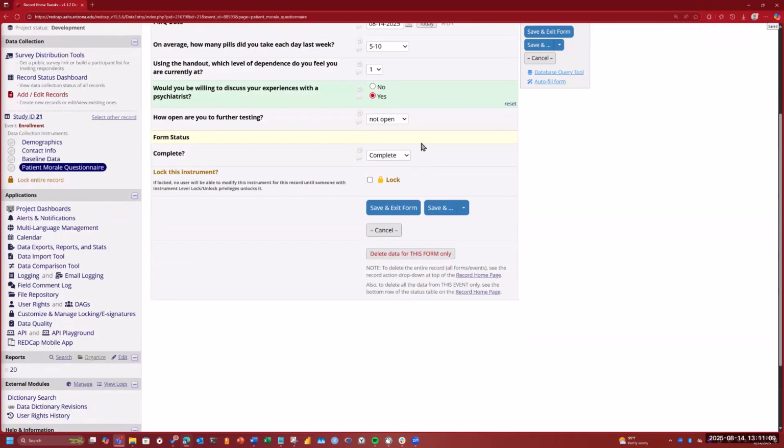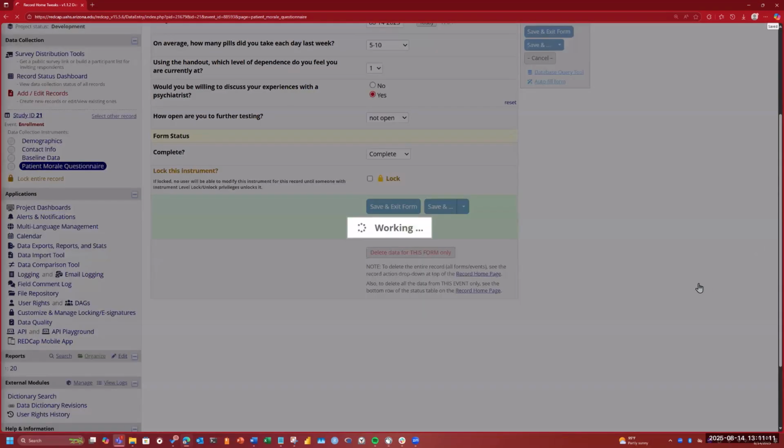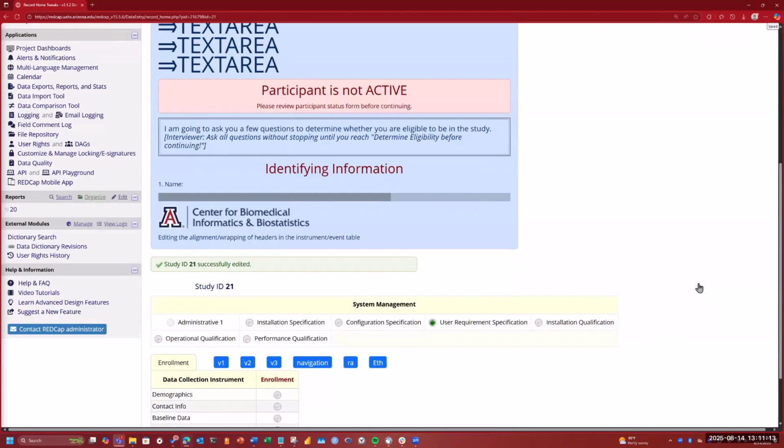We're going to save and exit. And then what we'll see is the remainder of the setup for events that I've established within this project. We have V1, V2, V3, a navigation to display one of the features, and also an additional event that will display a form hide, and then an event to hide. This is actually the navigation button that will redirect users to the record homepage.